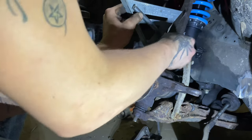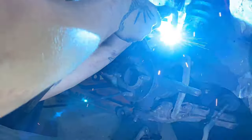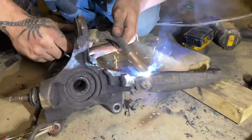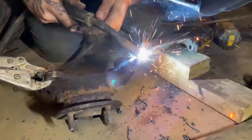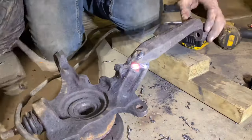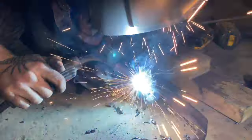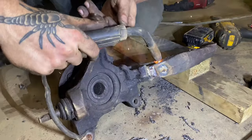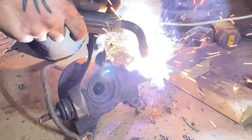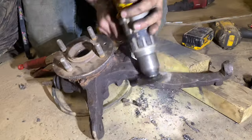Cut the tacks off, beveled, and then realigned it, tack welded it in place, heated it up, laid multiple passes. As you can see here, I hit it with a grinder again to cut the tack welds back off. So between most of my welds, I also wire wheeled to clean up the metal so that every time I made a new pass, the metal was clean, free of all of the burnt slag. This also allows a little bit of time for the metal to cool, but not too much.